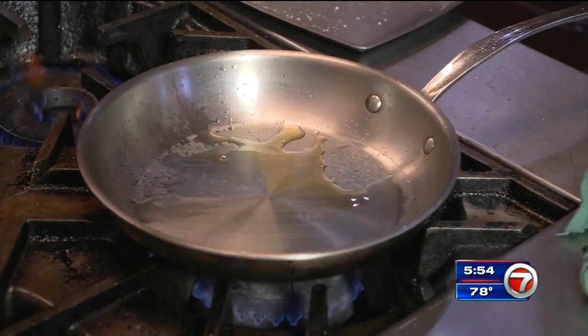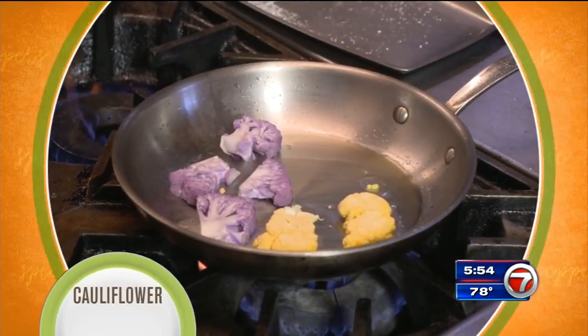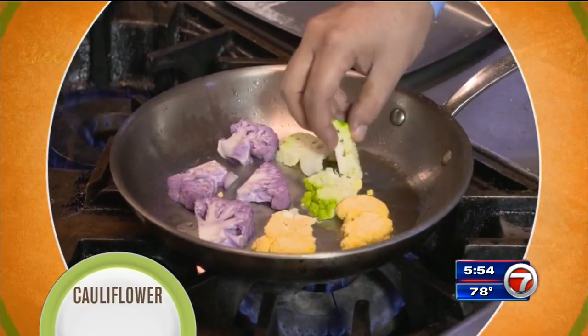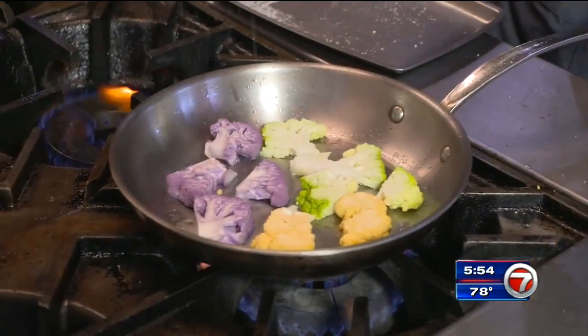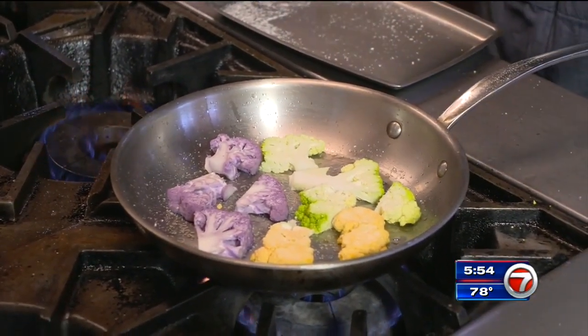For the next step, more grapeseed oil goes into another pan, and then 3 kinds of cauliflower. And at the same time, try to keep it a little bit spaced between each other. And the reason being is the more you crowd a pan, you tend to create steam, which inhibits your ability to give anything any color.